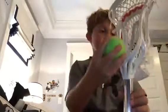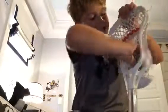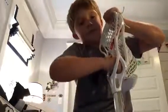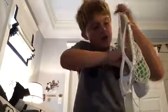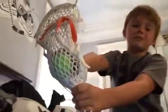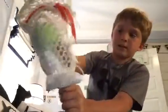The first thing you're going to want to do is take the ball and stick it in, or hit the mesh, work that mesh. Also, just playing lacrosse helps a lot too, just playing catch. Just stretch it. Just work that in, and when you have it pretty flexy, you probably want to do it for another minute on mine.